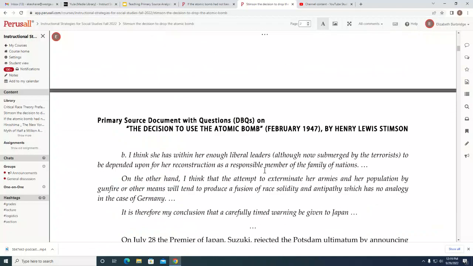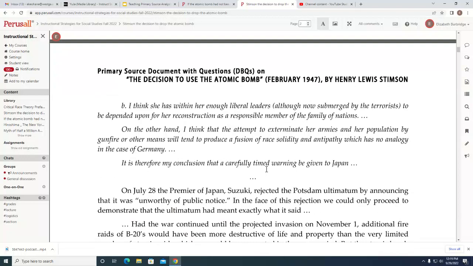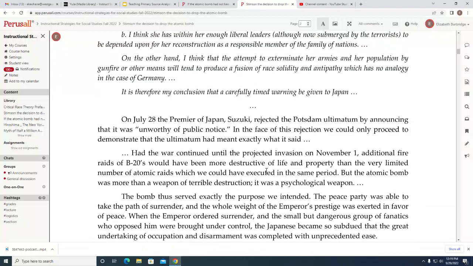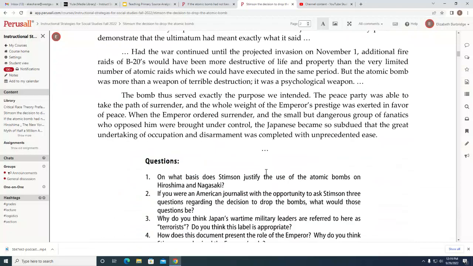You'll notice other than, say, purpose, we can tell a lot before we even get into the source. And again, this is a way to give students just a framework. So they already have kind of a background or an understanding before they go into it. And so purpose is going to be one of those questions that we really have to ask why. And so if we're doing HIP, it's the same thing. Historical context, intended audience, purpose, and point of view. Purpose and point of view, you'll notice, kind of go together in that HIP structure.